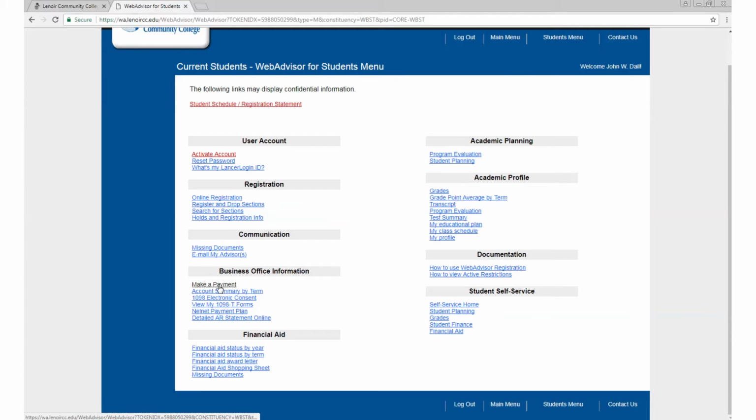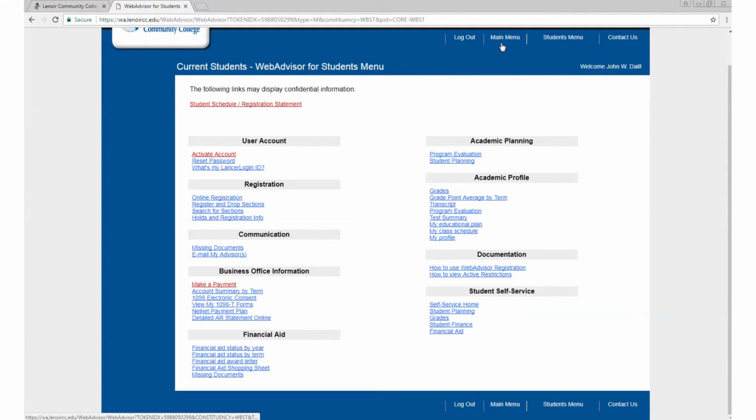Once we register you for courses, this is also under the business office information, how you can make a payment. If you don't want to do online payments, you can always call our cashier's office and do a payment over the phone as well. For students that are lucky enough to get any financial aid, there's a lot of good information in our financial aid section talking about how much you were awarded, and if there's any missing documentation that they need to be able to actually disperse that money.